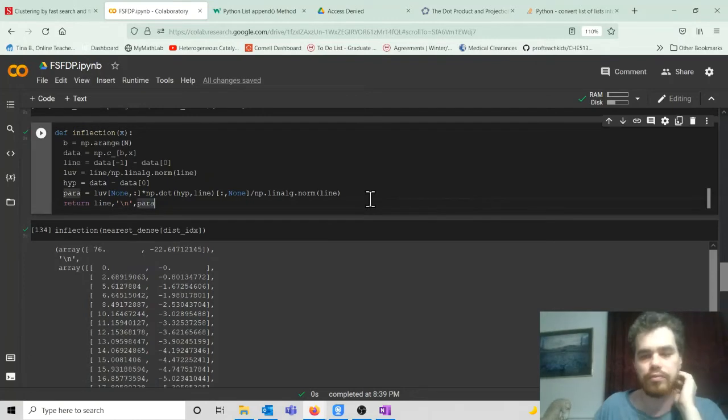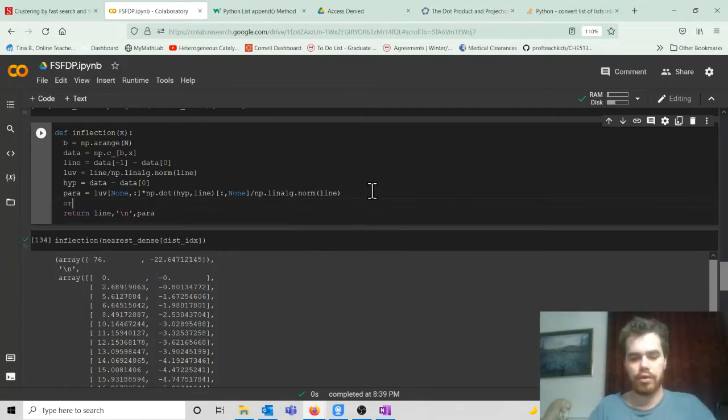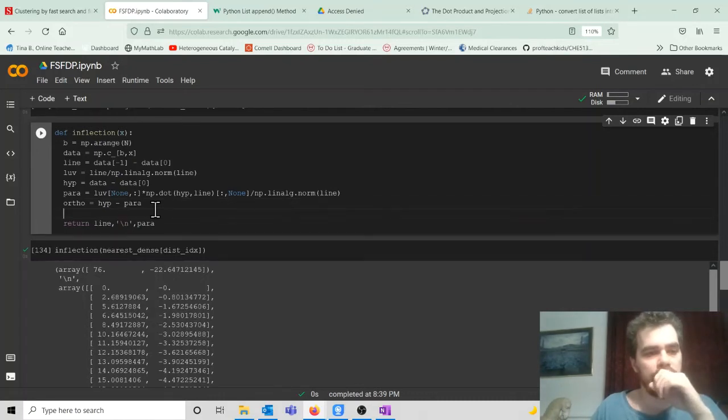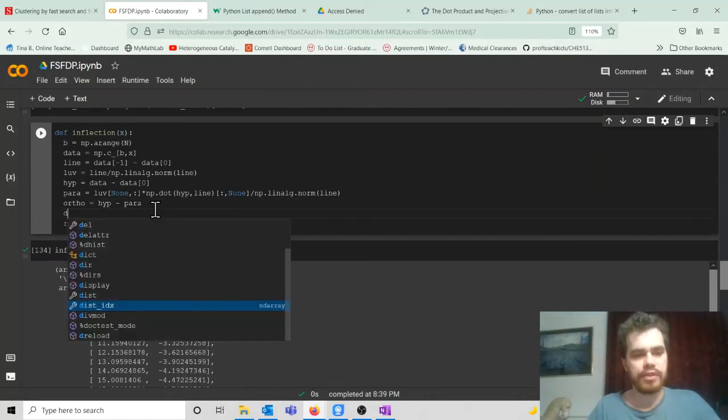So we'll call it ortho. Hey, ortho and para. Ortho will be hype minus para, for parallel. And then we want to, here we'll use D for distance.